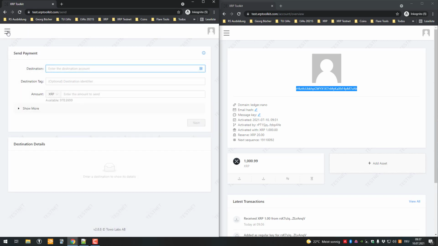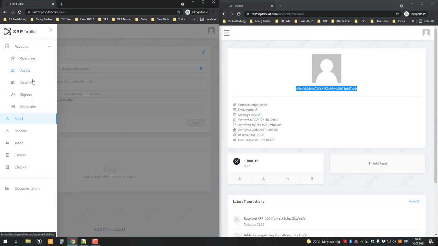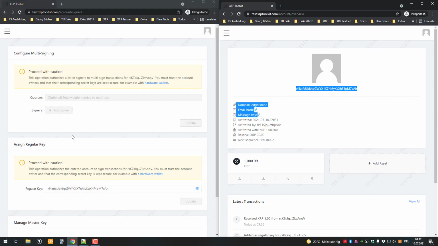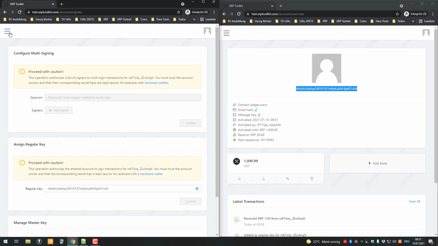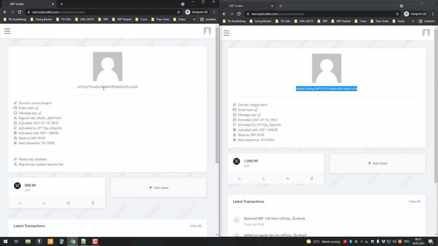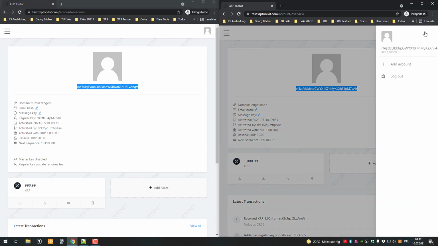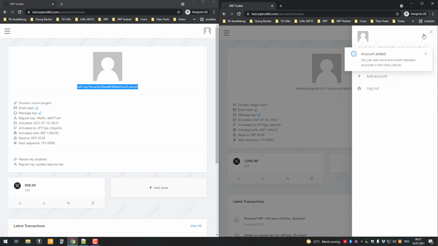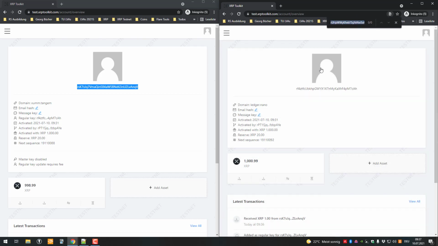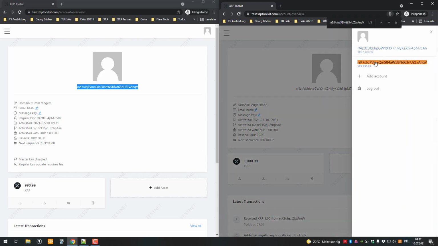So now, luckily, you set your regular key, meaning that this account is allowed to sign for that account here. And we can quickly do that, since we still know the account address. We'll go to that part here, we'll call add account, and we'll go to address and enter that address here. Now we added that account to our list. And now we can just navigate to the other account we just added.